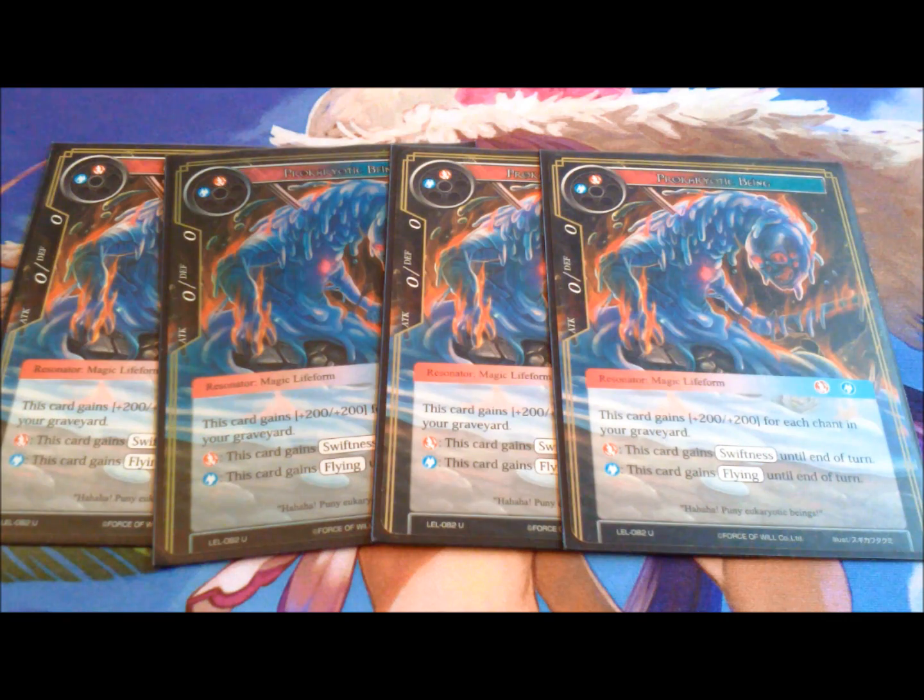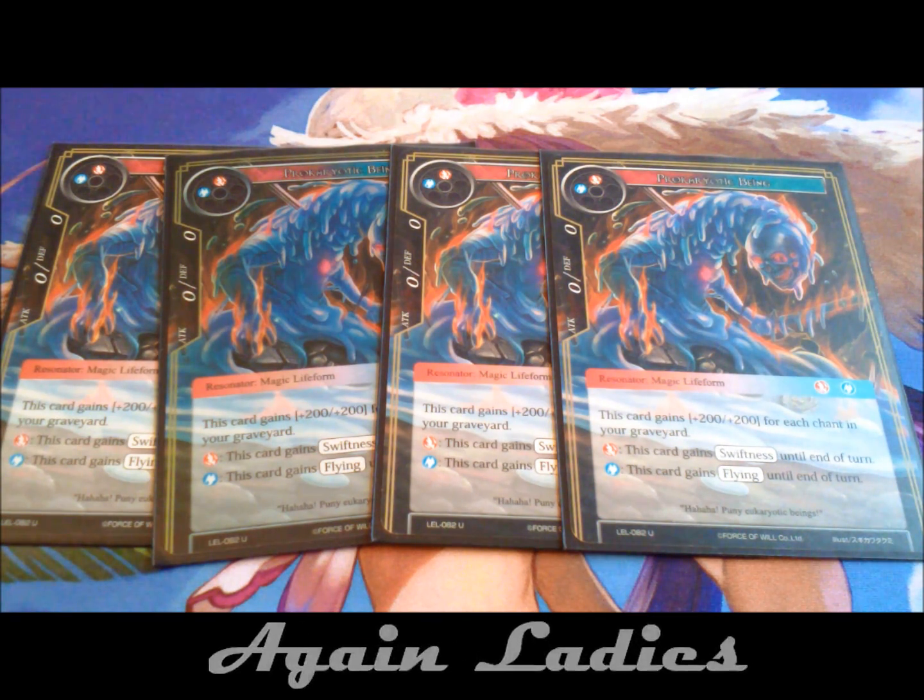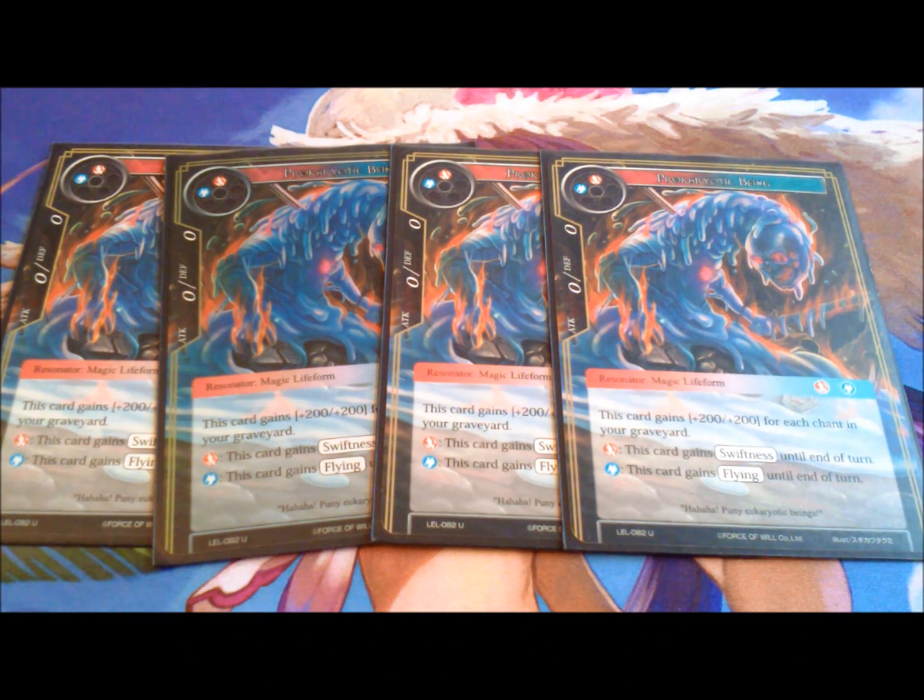So, ideally what we'd like to do is spend the game burning our opponent and gaining life and building up that graveyard. So hitting him for 500, hitting him for 600, 500, 600, or her, sorry again, ladies. And then we get him down. They're below 2,000. They're in the 1,200, 1,400 because we've been burning them all game. The graveyard is nice and full, and then boom, we bring the Prokaryotic Being out.